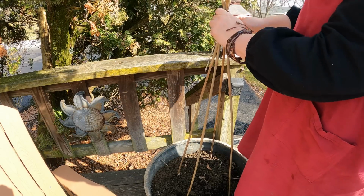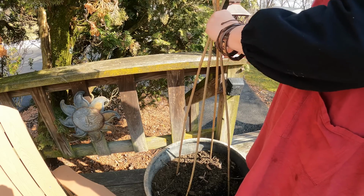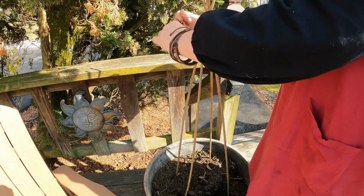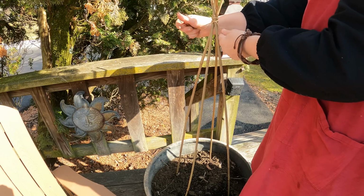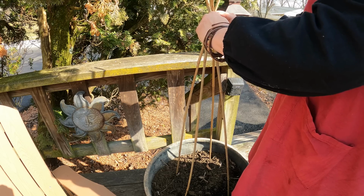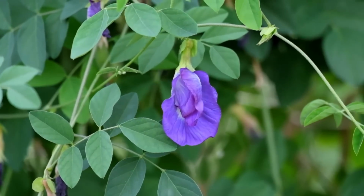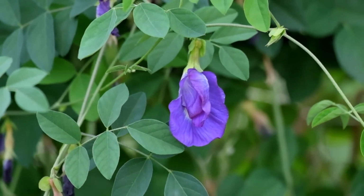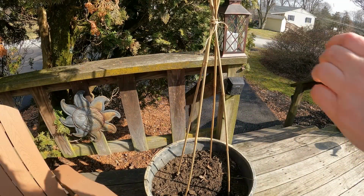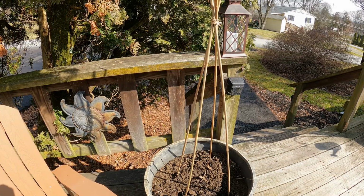You're going to take your string and just roll it around a couple times, and then you're going to give it a good tie and knot. And then this summer you will see all the sweet peas growing up this trellis, and they are so pretty. And that's the first one done. We're going to take our scissors and trim it up a little bit so it looks nice and pretty. And that's all you need to do. So the first one is finished.